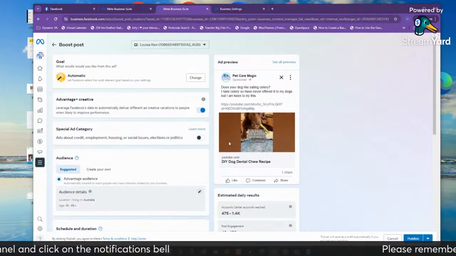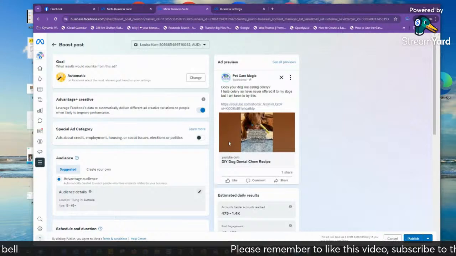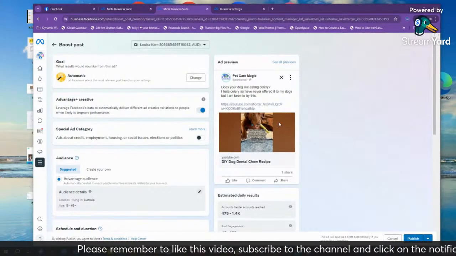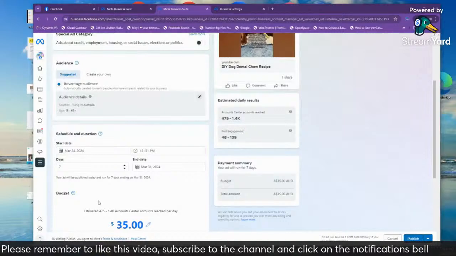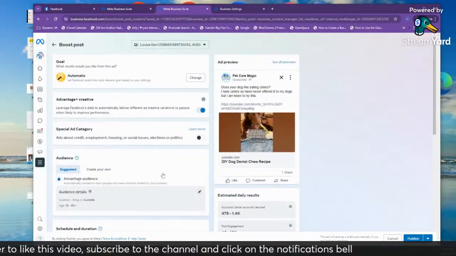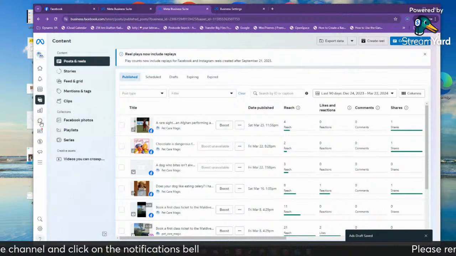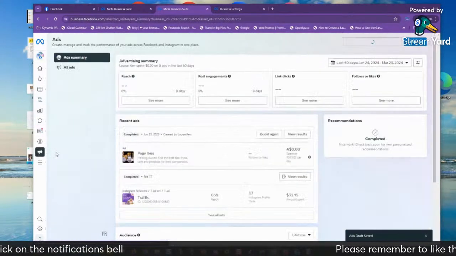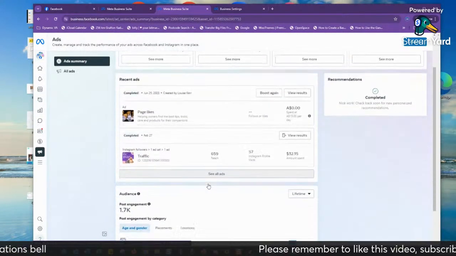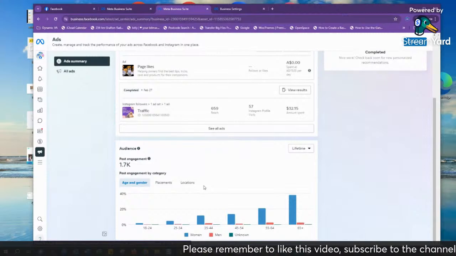If I want to do some traffic testing of some copy concepts or some headline concepts, and I just quickly want to set something up for a few days. That is, in my opinion, the only two reasons for boost posts. And this ads here, that is essentially all you're doing. You're just still boosting posts.